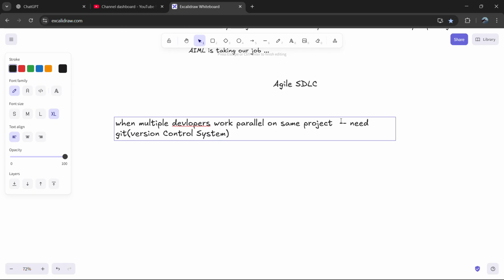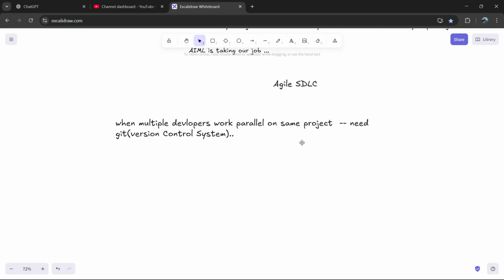In Git or GitHub, multiple developers can work parallelly on the same project. They can work independently without disturbing the other developers in doing their work.